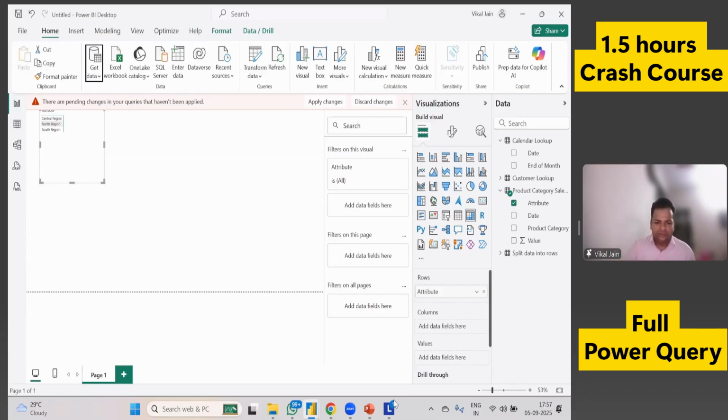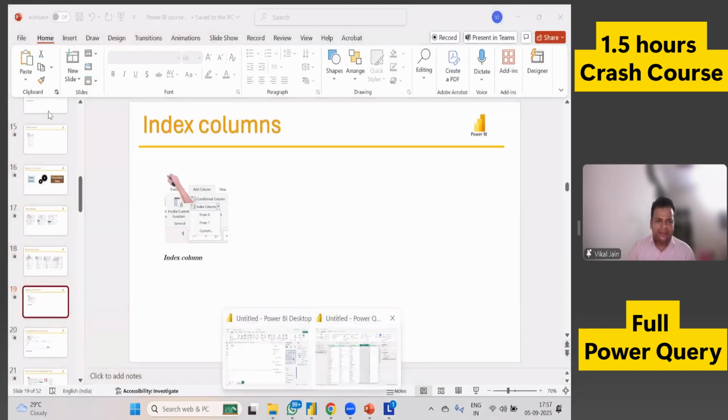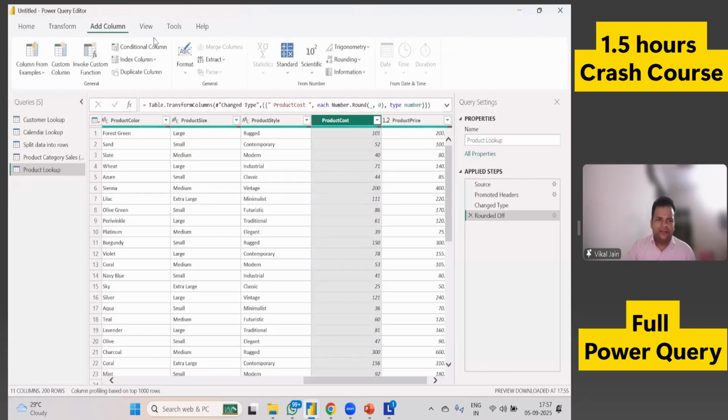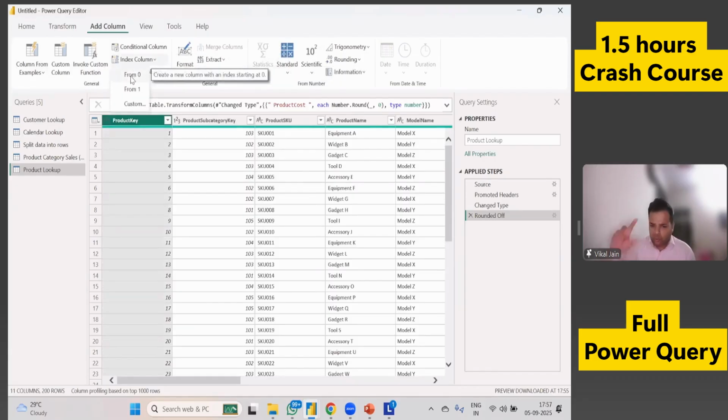Now let me show you some more use cases of Power Query. Here we have the index column. Let's say I am in the Power Query editor once again. Here is the Power Query editor. You will see here we have add column, and this feature is available in Power Query. So here we have add column, index column. I'm going to add my index column here. Index means a serial number column: 1, 2, 3, 4, 5, 6.